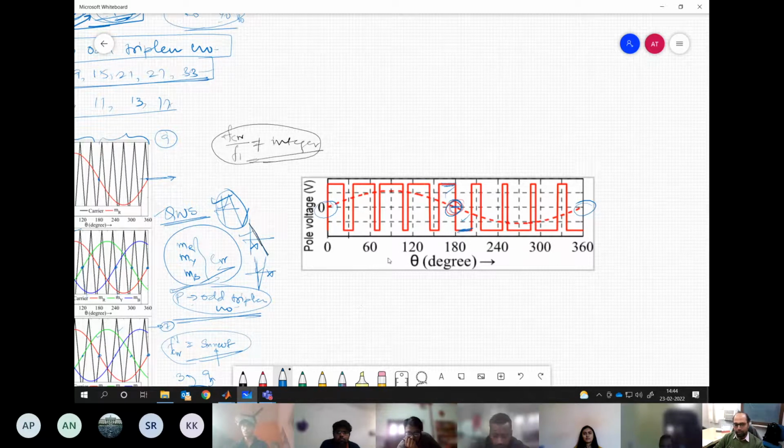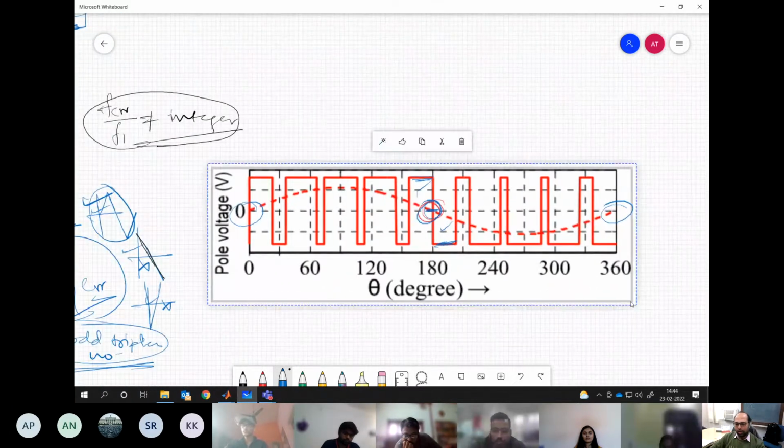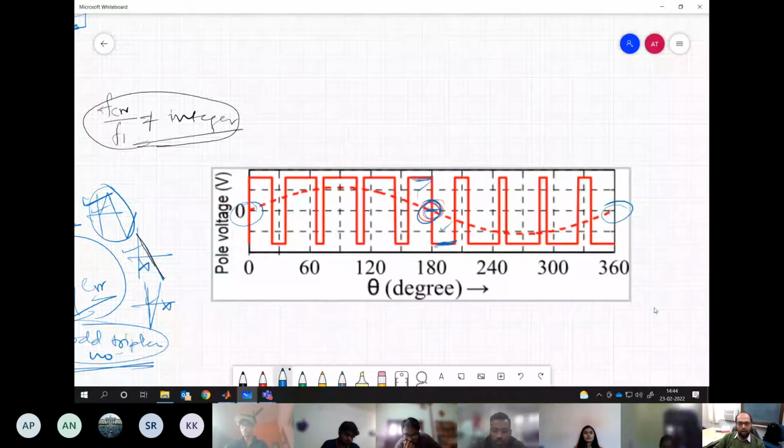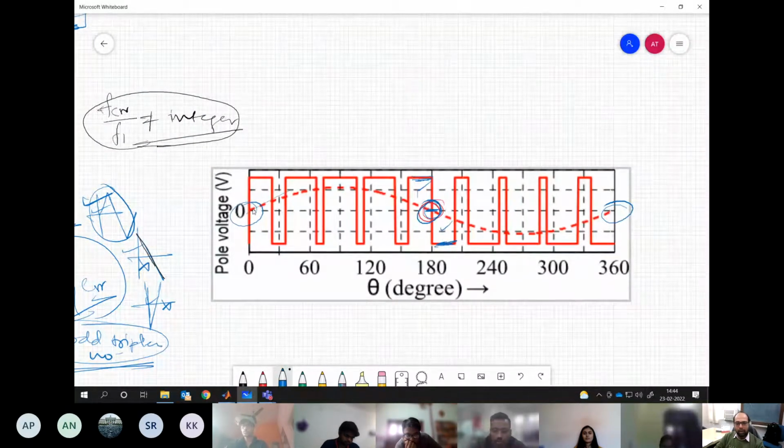Is it visible to all of you? Yes, sir. Now, when I say this is what I'm using, and my fundamental component or modulating signal is increasing like this, what is happening? You observe this width. This is increasing here. Somewhere it has reached the peak. Now this is reducing and becoming equal, and then the negative is going more. Here the maximum width for negative is appearing. Here the maximum width for positive is appearing.